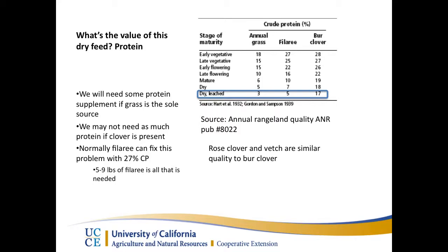So the first example I'll give here is in protein. If you look at the stage of maturity, you can see early vegetative. That's what we should have been in the fall that we didn't have this year, all the way up through dry leached, which is the dry feed that's been rained on. That's what we actually have right now.